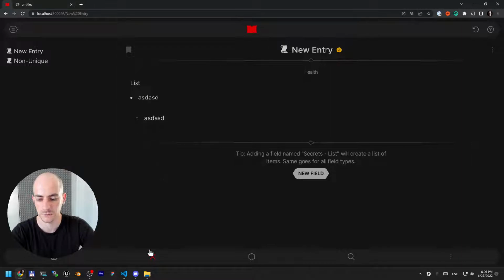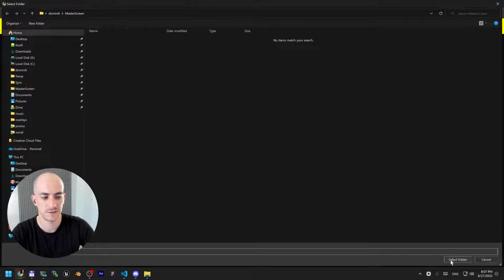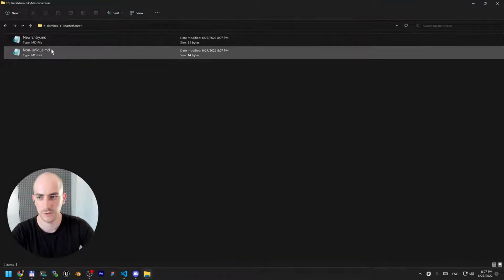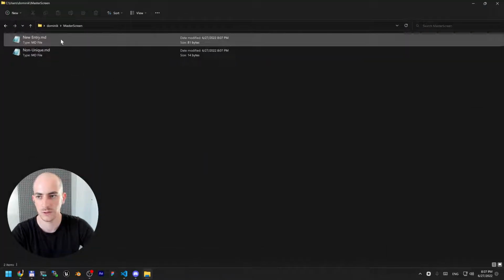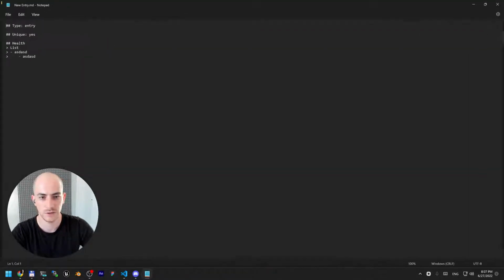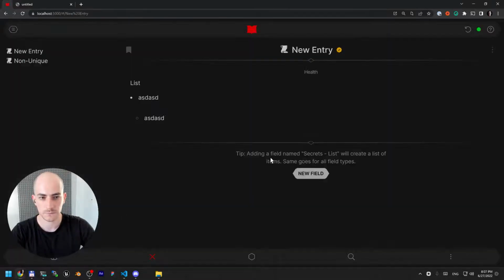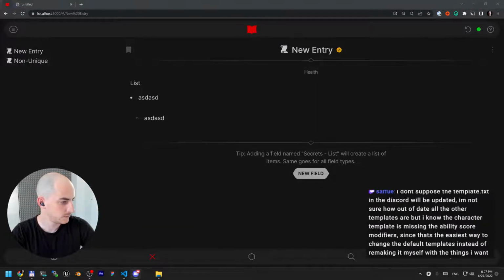You can also, if you turn on the local file sync, right, you can go to your Explorer and use, what was that called? New entry. Okay, and open just your regular text editor and change that here as well, right? Yeah, this is about the tab button.